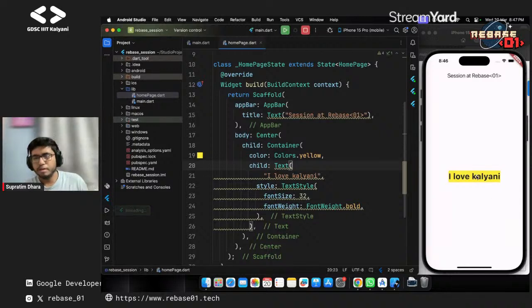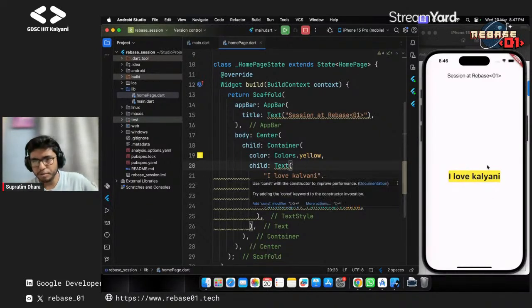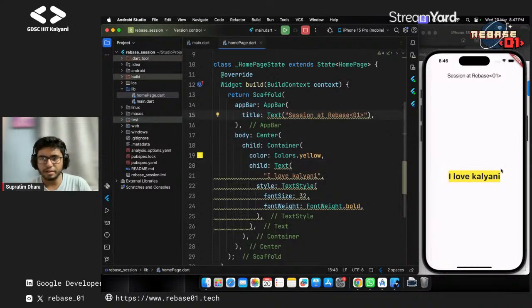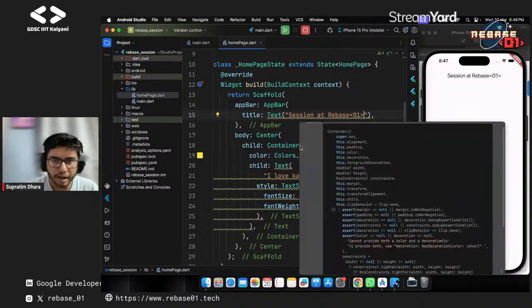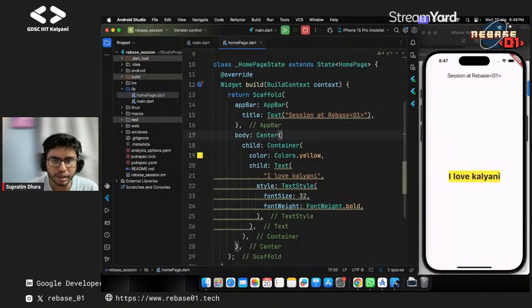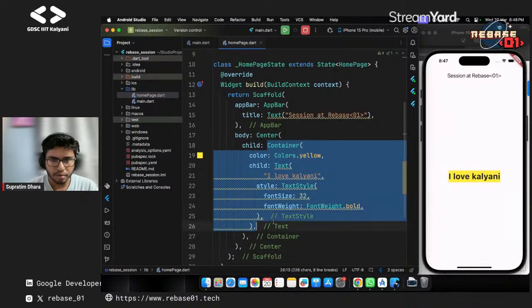So you can say this container is wrapped to this text. So it's showing that this is yellow in color, and this looks fine. And we also can do one thing: we can copy this whole container, and we can use it multiple times.